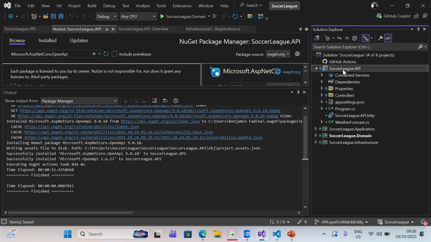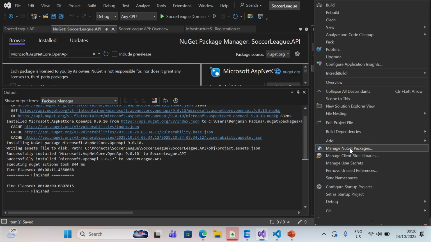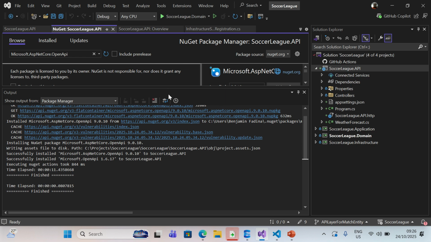Then I'm going to right click on the API project again and select Manage NuGet Packages.